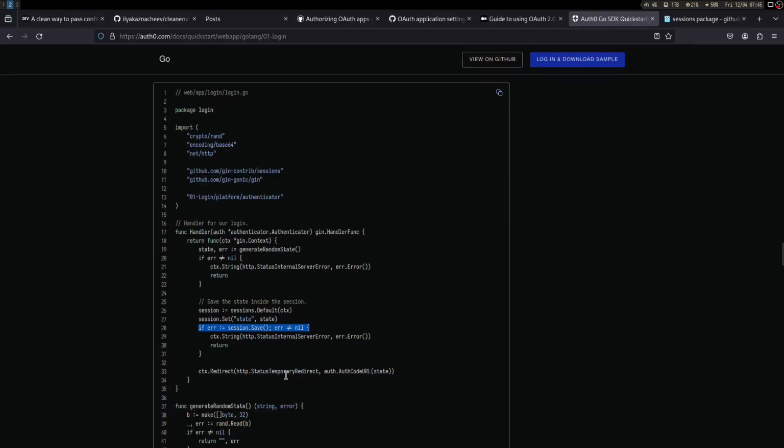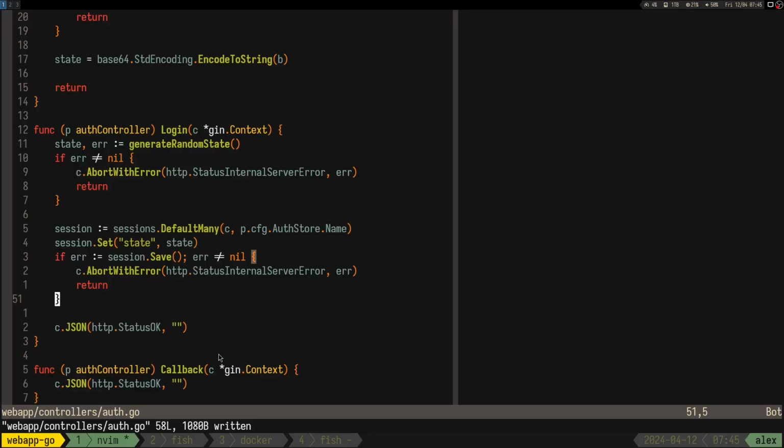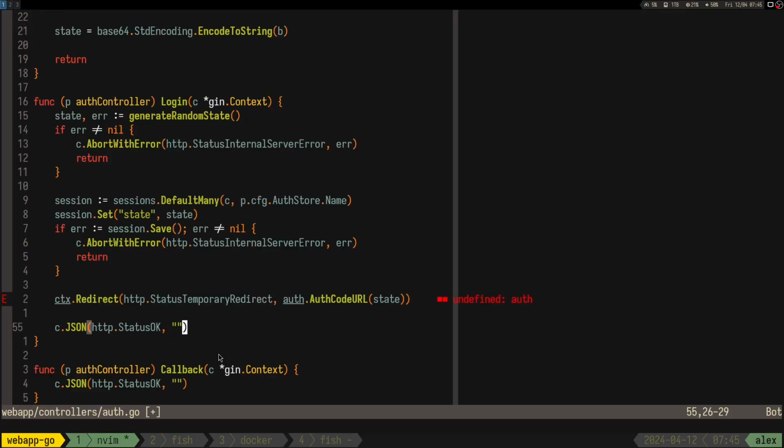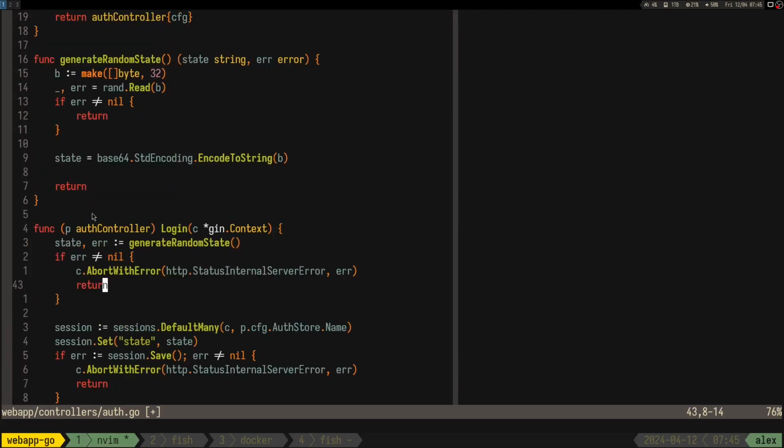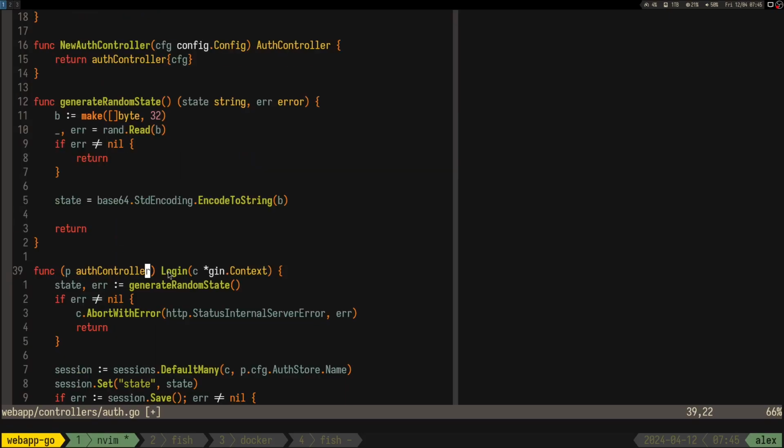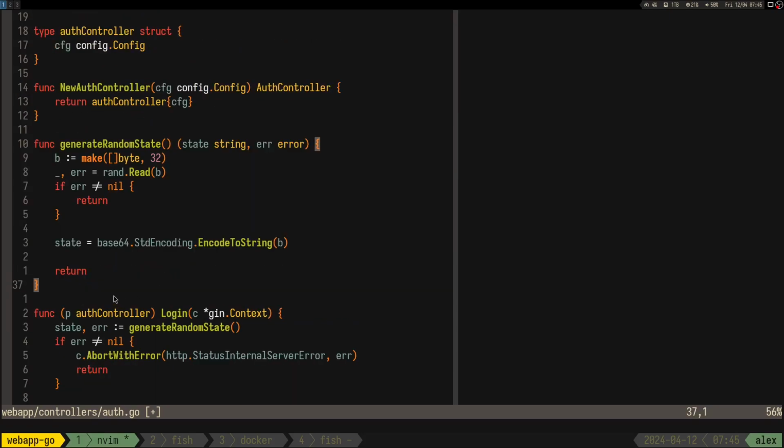And then here it's interesting, it redirects, temporary redirect, and here it creates that URL. So we would like something like this. So see, redirect. I'm curious, can I have a method on auth controller, like a private method?